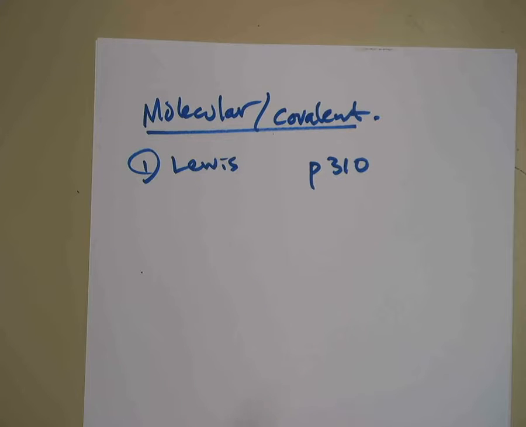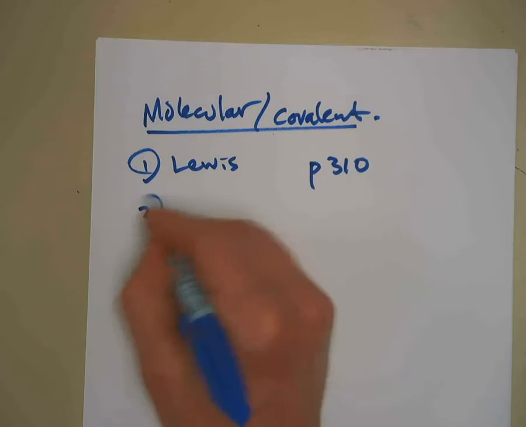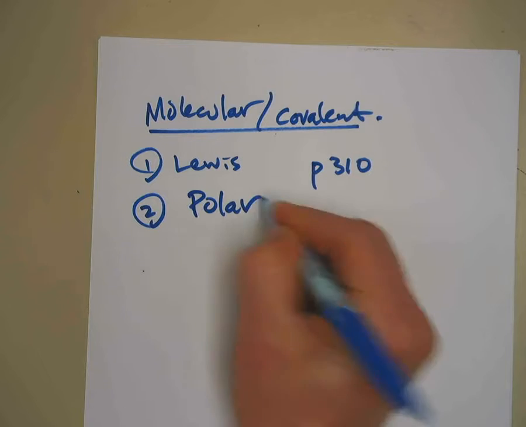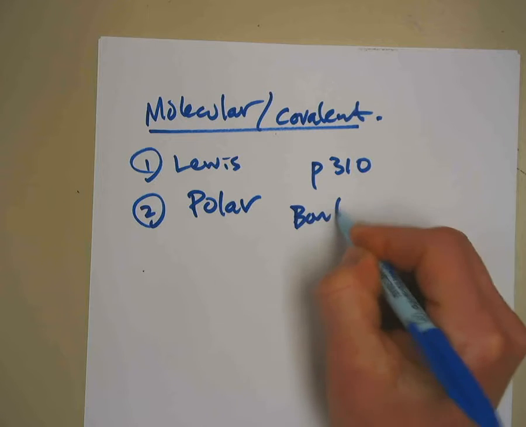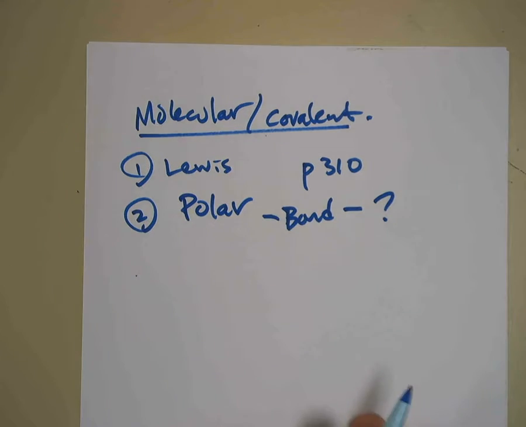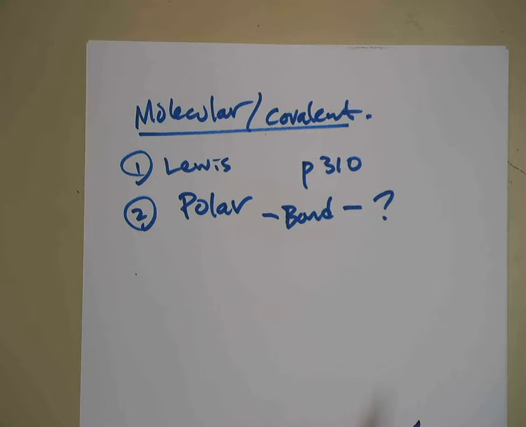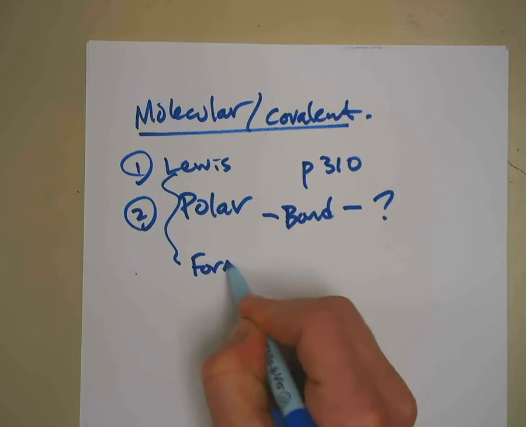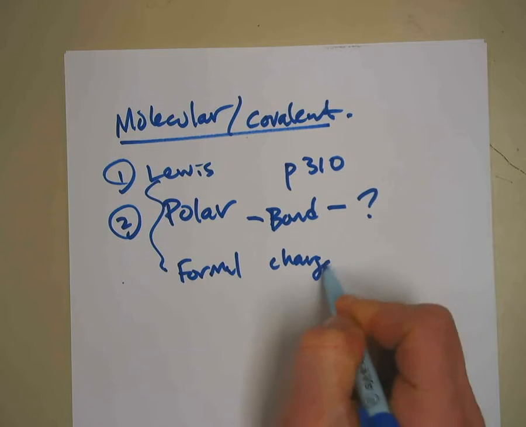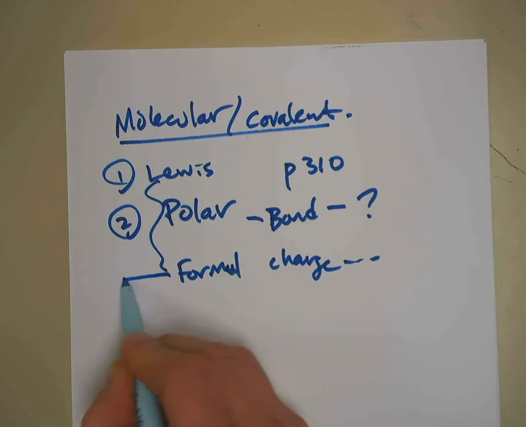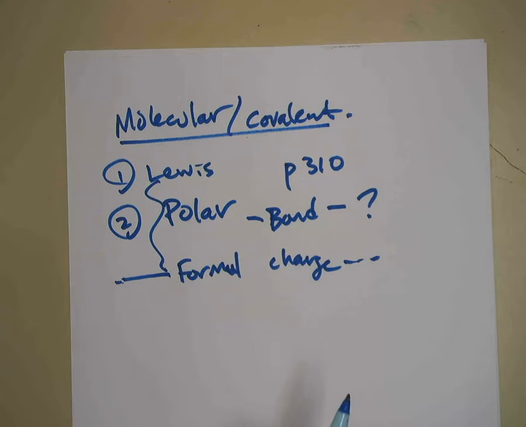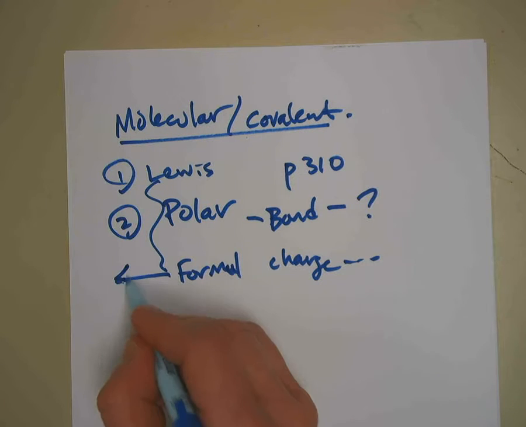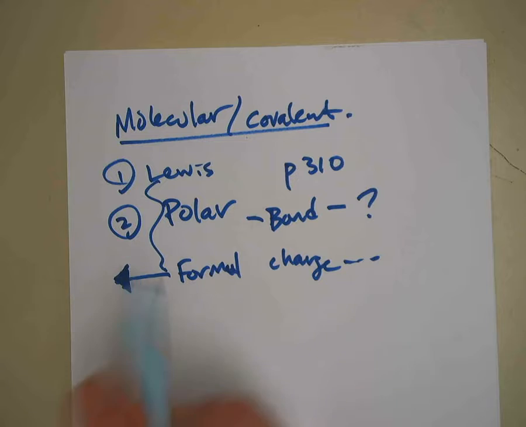Okay? After you can draw the Lewis dot structure and determine the polar nature of the bond, okay, is it polar or not? Then you can go on and you can actually decide if it's an appropriate Lewis dot structure by looking at something called formal charge. Now, there hasn't been a formal charge question on the AP exam for a while, but there was one a couple of years ago, but it wasn't that big a deal. We can zoom through that if we encounter a Lewis dot structure that's got it.